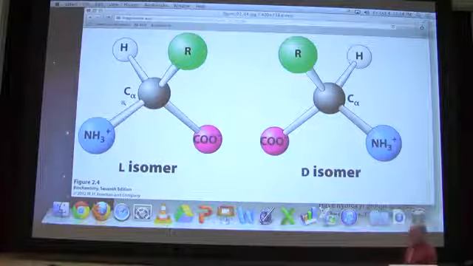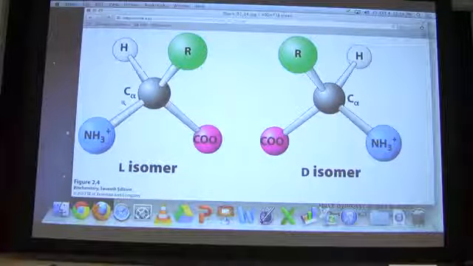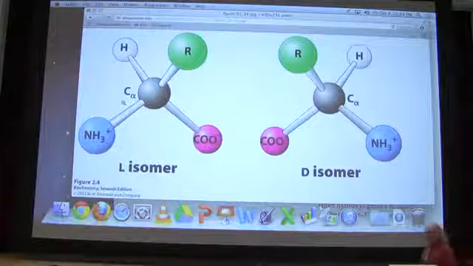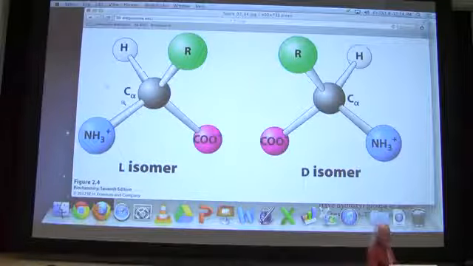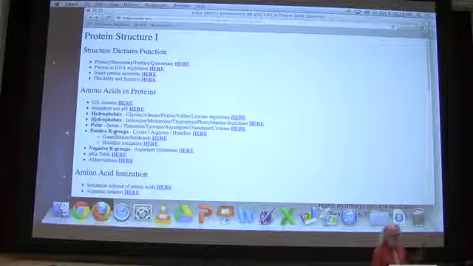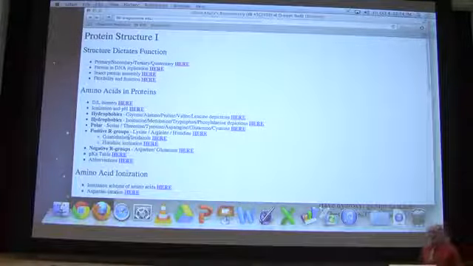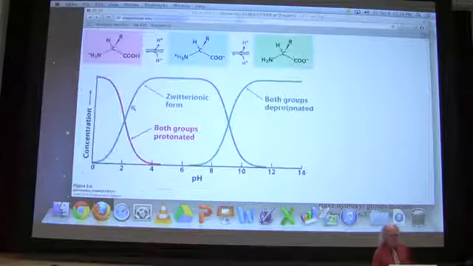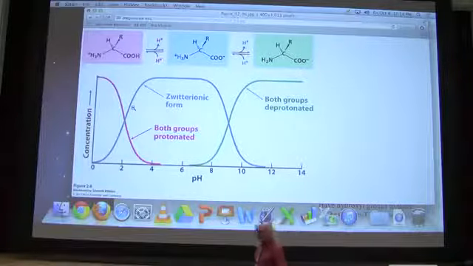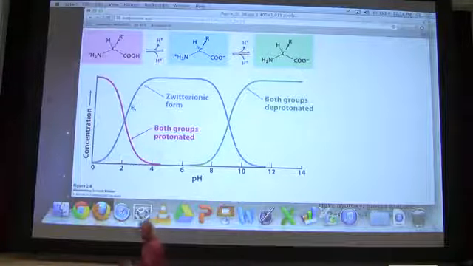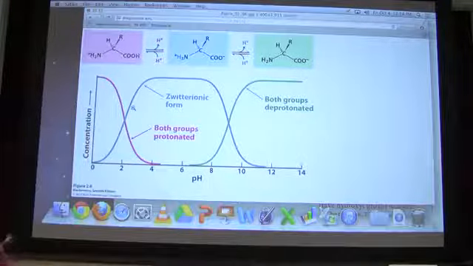The carboxyl is called the alpha carboxyl. So we have a lot of alphas here. We have an alpha carbon, we have an alpha carboxyl, and the amine is called the alpha amine. Just some terminology for you there. You're not going to memorize structures, but you are going to need to know something about structure. I'll get into that in a minute, but before I do that, I want to show you something about ionization of amino acids. This shows the ionization of a simple amino acid. A simple amino acid has 2 groups that can ionize, an alpha carboxyl and an alpha amine.